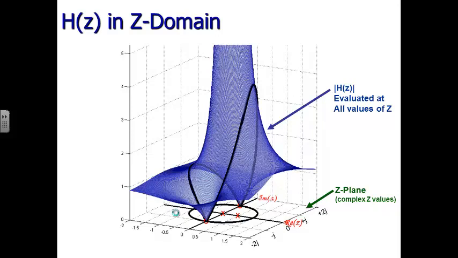Now we can't really tell from here, but these poles, what's the value of the magnitude of H of Z at these values of Z? What happens to it? It goes to infinity. So then they're pushing the contour way up beyond where we can even see. So the value of the transfer function at any value of Z is going to be dictated exactly by these poles and zeros and how far away from them we're operating, or we're looking.